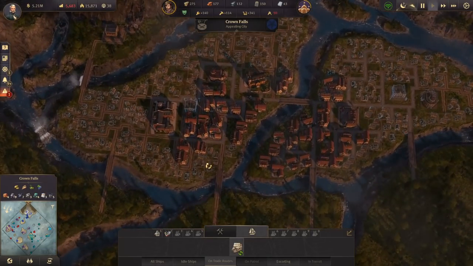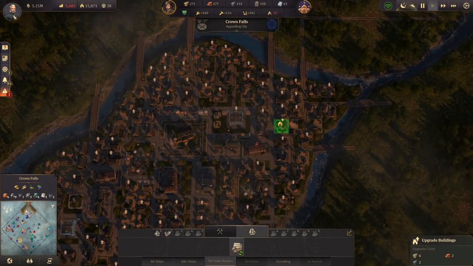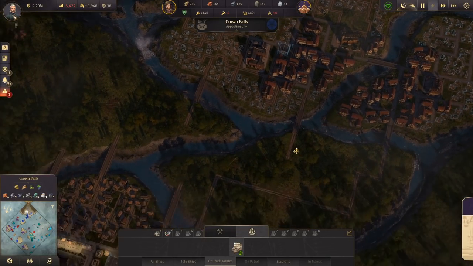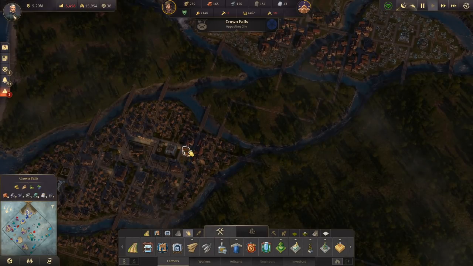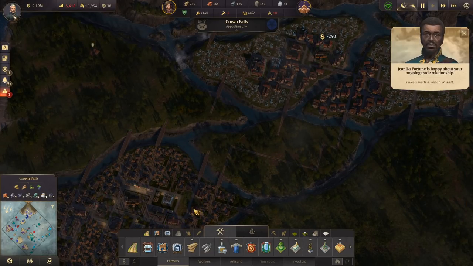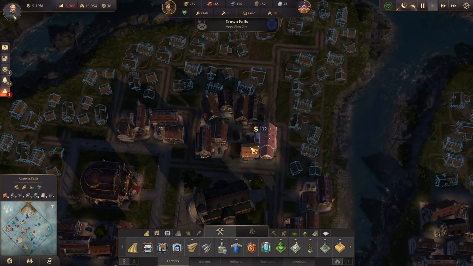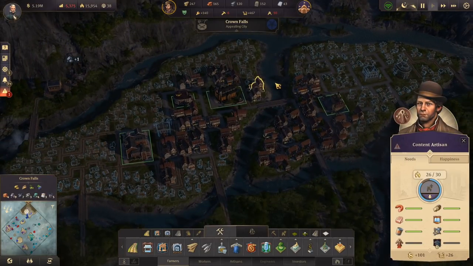So we know that that population is going to grow. So let's just 1, 2, 3, 4. Let's get rid of those. And 5, 6. Oh god. Give me the pinch of salt. He's happy about my ongoing trade relationship. Alright, nice. So what are we up to now?